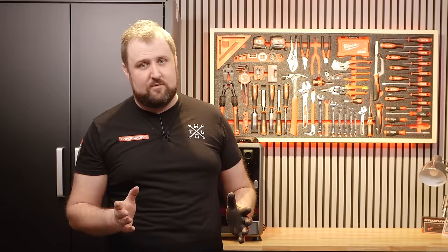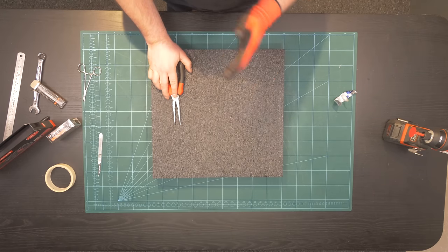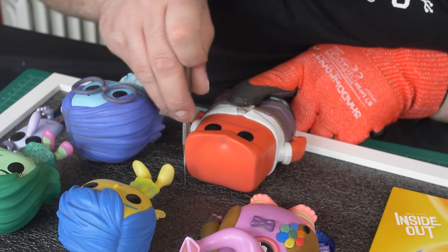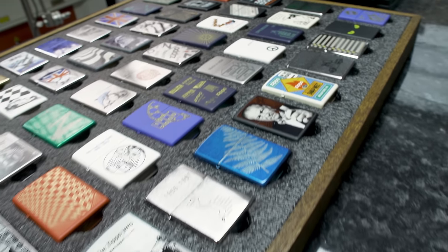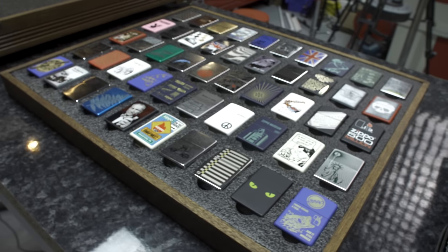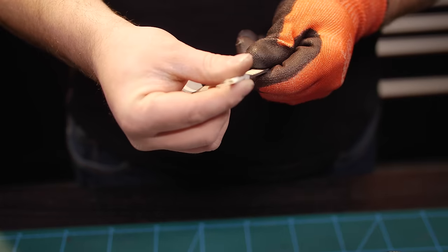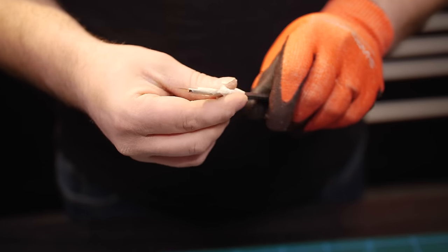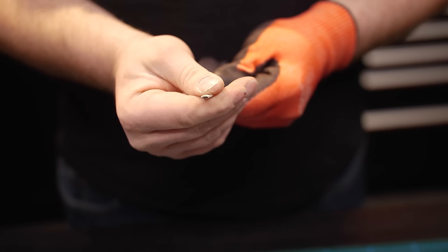If you're cutting around delicate items — hand tools aren't typically delicate enough — but let's imagine you're cutting around a camera, a lens, or some collectibles. We've done a really cool Zippo case where all the Zippos had a really nice painted finish which we didn't want to damage. So in order to cut around them, we put some masking tape just around the top of the scalpel. That means we can run it right up close to capture the silhouette without scratching or marking the side of the item.